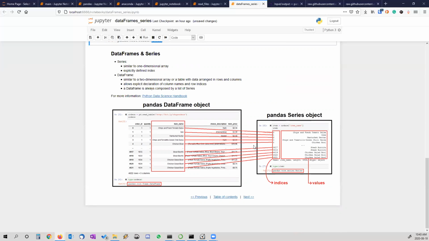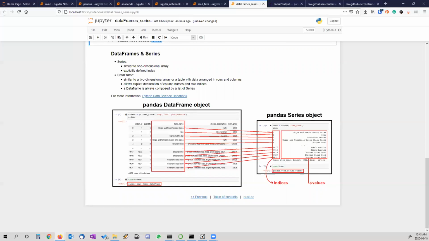But in a series, you can. You can set not only number indices, but you can set the indices as strings and any other thing that you can set as an index for the series. You may do that easily.